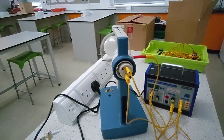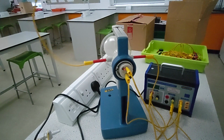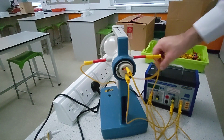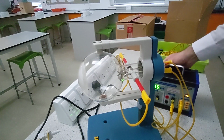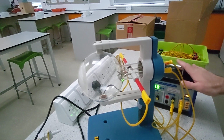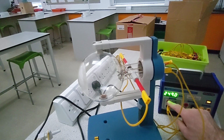So there's one of the anodes there. The other one is connected on the other side, and I'm just going to connect this wire straight round and pop it into the back of that anode there. So probably not going to be dark enough to see what's going on here, but let's switch it on. If you hear it crackling or fizzing, it means you're using too high a potential. Right now we're on 250-ish.